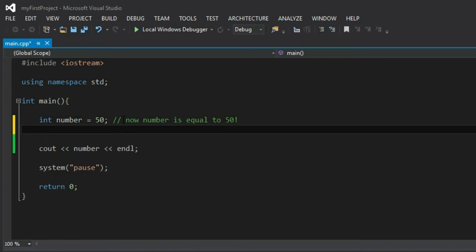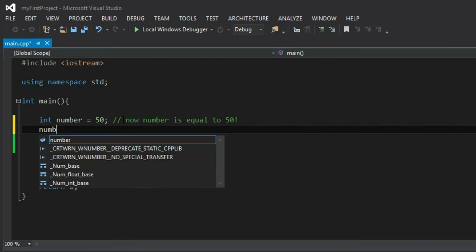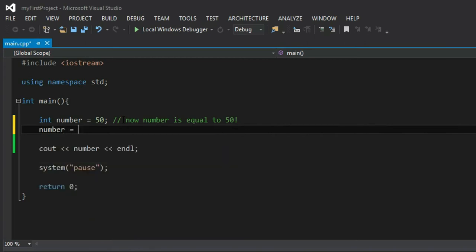So what if I reinitialize the variable, meaning I assign a new value to this variable called number? Let me do just that. Give it 20, semicolon. Okay, so before I run this program, let me explain what's going on here. In our previous episode, I showed you a couple of ways on how to declare or create variables in C++.